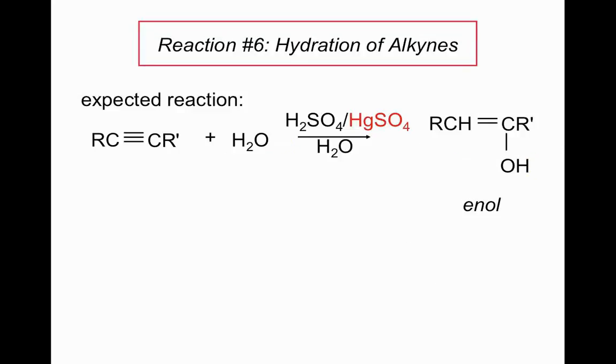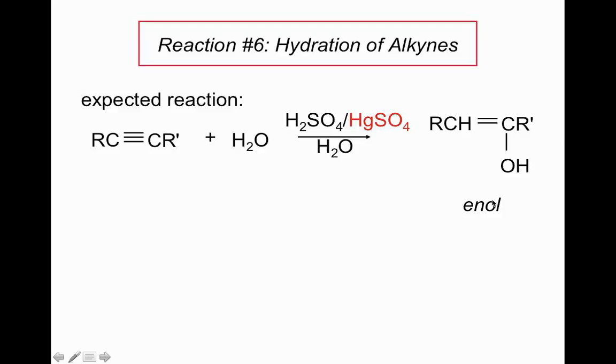Sixth reaction is the hydration of alkynes. You can hydrate an alkyne in exactly the same way that you can hydrate an alkene. One of the pi bonds is replaced by an OH group and a hydrogen. It's the addition of water across the pi bond. The only difference in this reaction is instead of using a 50-50 mixture of sulfuric acid and water, we need a catalyst in order to promote this reaction. The catalyst we use is mercury sulfate together with sulfuric acid and water to produce the addition of the OH and the H atom across the double bond.